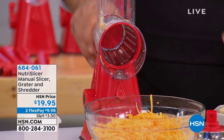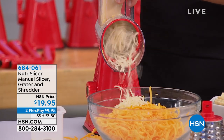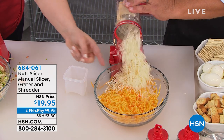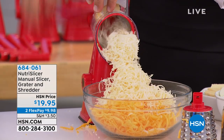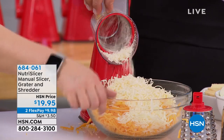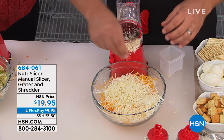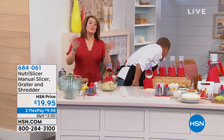I'm gonna change to the fine grating drum now, because for Parmesan cheese, hard Romano, any hard cheeses — it's like snow falling from the sky in the wintertime. It comes out light and fluffy and aromatic. It'll make the kitchen smell like an Italian restaurant. And how much are you paying for those bags of grated cheese? Go and read what that little dust coating is — you'll be mortified.